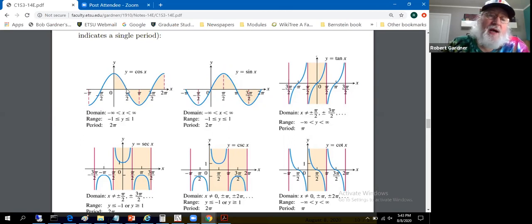I get big positive numbers. So between 0 and pi halves, we should see the reciprocal, the secant function, give out bigger and bigger positive numbers. What happens at pi halves? Well, at pi halves, the cosine function is 0, so its reciprocal function is undefined at pi halves. So between 0 and pi halves, whereas the cosine function goes from 1 down to 0, its reciprocal, the secant function, will go from 1 up to infinity. There is no 'to infinity', but that's the standard way to verbalize it.